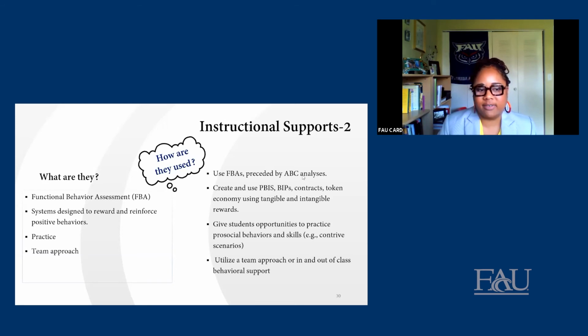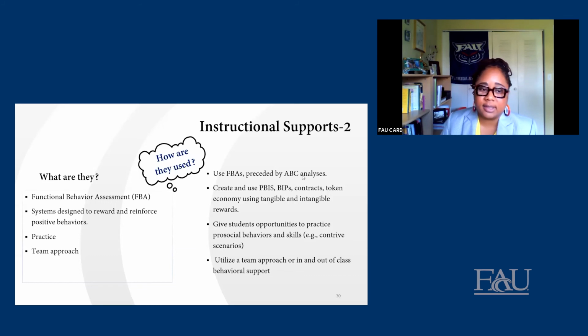So FBAs, or functional behavior assessment, involves an ABC analysis. What's the antecedent? What is the behavior, what is a target behavior that we're looking to change? What is occurring before that? What is occurring after that, the consequent event? That's going to help us zero in on that function of the behavior that I keep speaking to. We have to identify, one, the behavior that we're targeting, and two, what function that serves. So we're looking at what happens before and what happens after to zero in on the function.